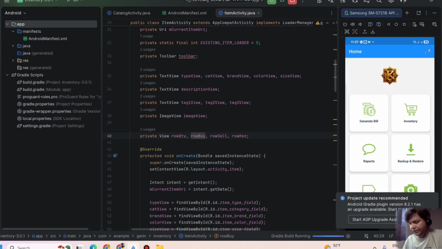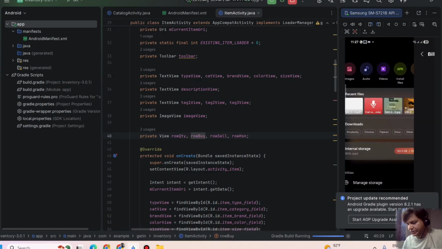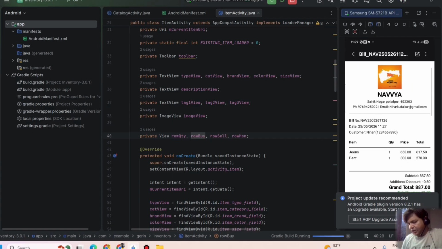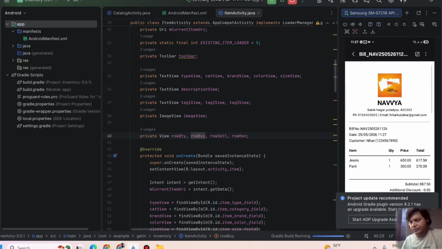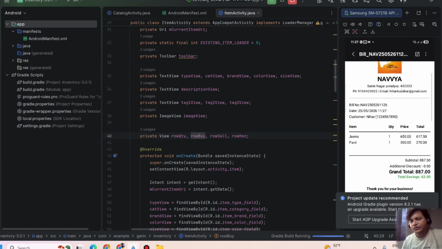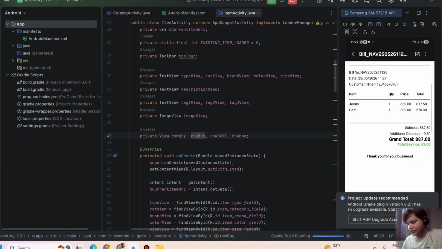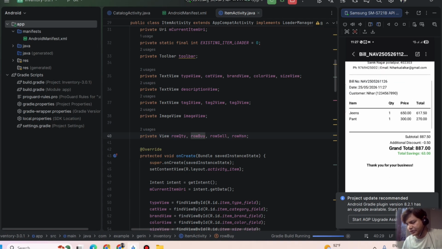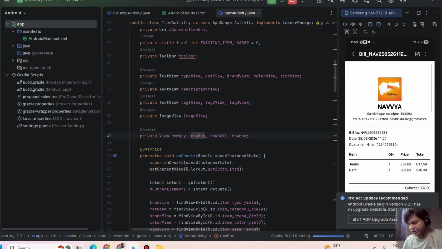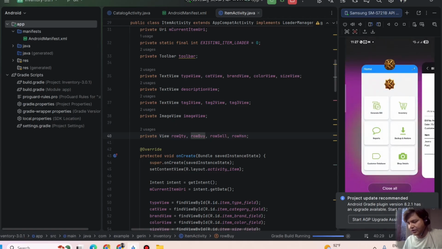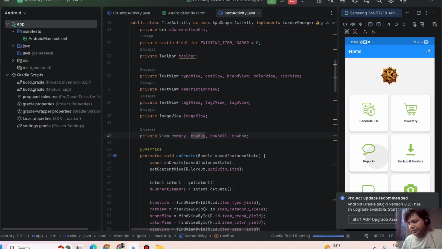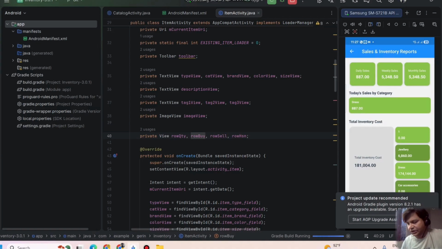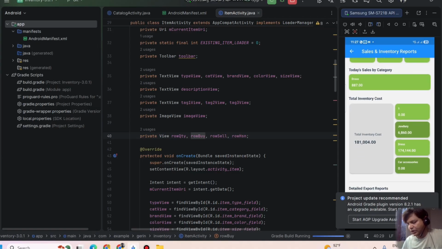Let me try to open the bill from the file. This is the POS printer type of bill, which is basically used for barcode printing and POS printing, the cash till printer. So we get all the information here. I removed the 0.50 round-off from the price, and now if I go to report, today's sale by category, it's capturing. So this is the view.